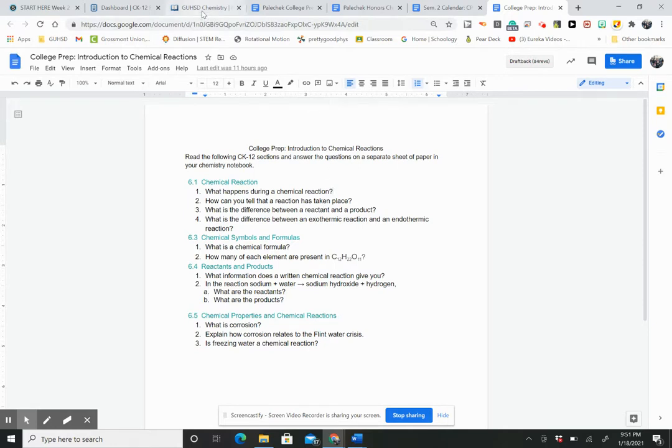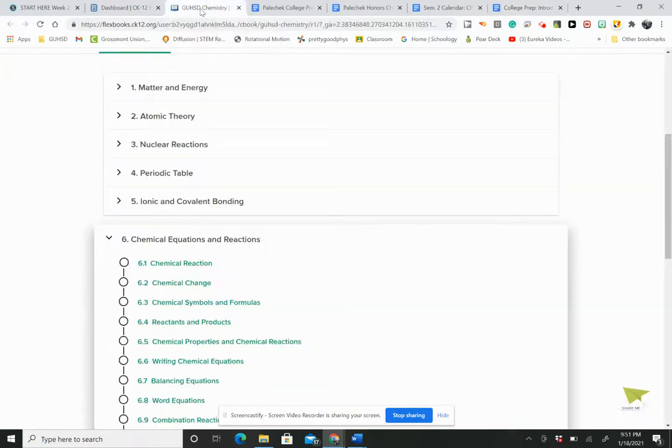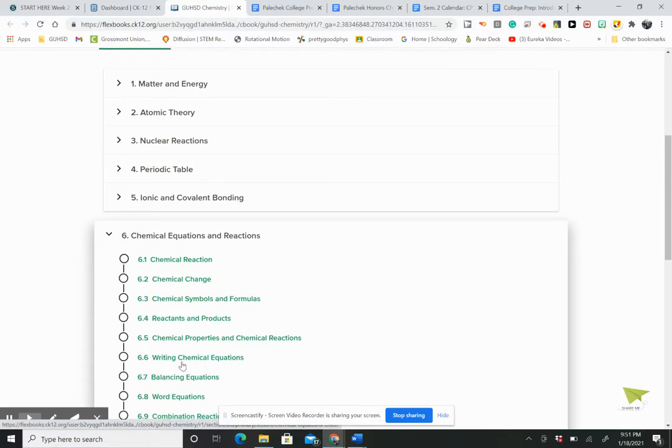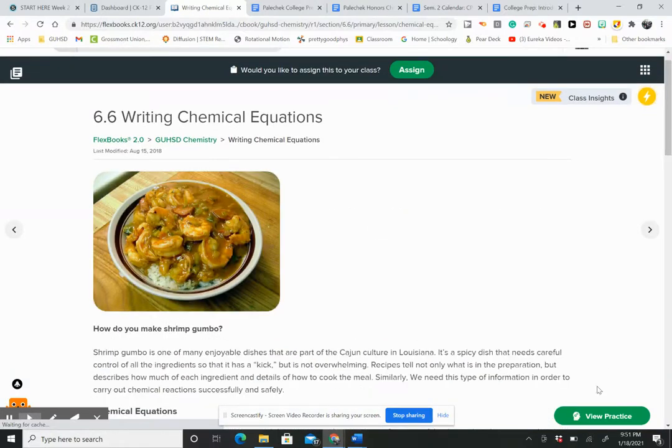But if I don't have a linked Google document and I have a linked CK12 reading, which you'll have one of each this week, one day you'll have lessons 6.1 to 6.5, and then another day you'll have 6.6, 6.7, and 6.8. So if you look at 6.6, when I scroll down here, there's this button right here and it says view practice.